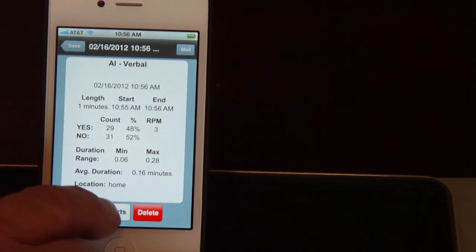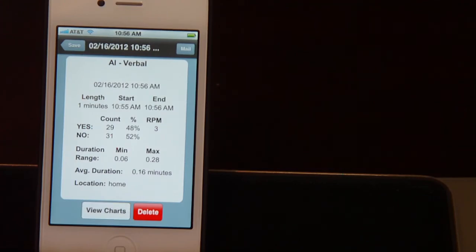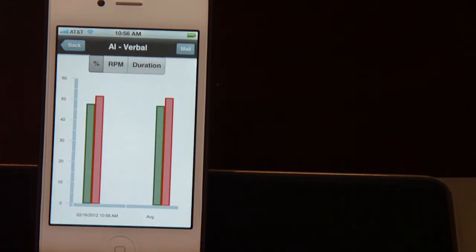We can then move to look at the chart that is created, and there is the chart. Since this is the first observation of verbal for Al, the individual session data and the running average data will be exactly the same. And just one comment, when you just do the first observation, you really can't go to the graph. The graph isn't going to show you anything. You need to do at least 2 observations before the graph will give you any information.